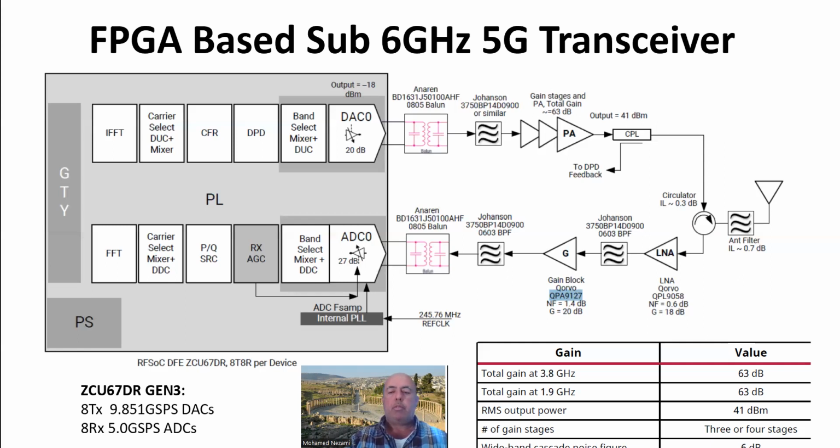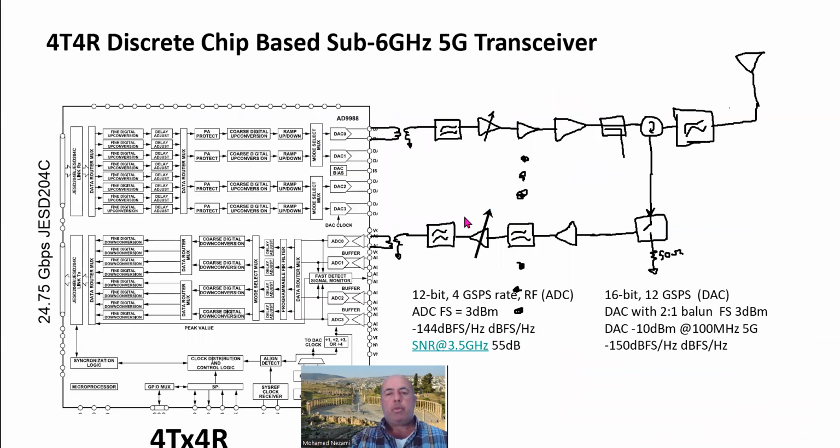We're not trying to receive a signal from above in the skies. We're dealing with distances anywhere from 200 meters to a few kilometers. So signal levels are not like minus 120 dBm. They're probably in the 60 dBm, 70 dBm, 80 dBm type range. And that's why we wouldn't need that much of a signal to noise ratio. I mean, a noise figure.